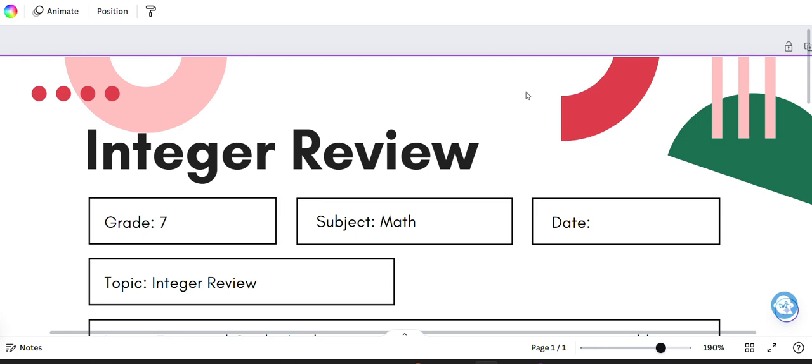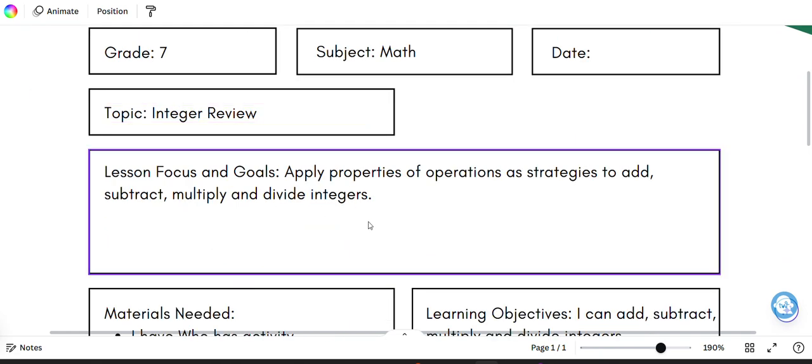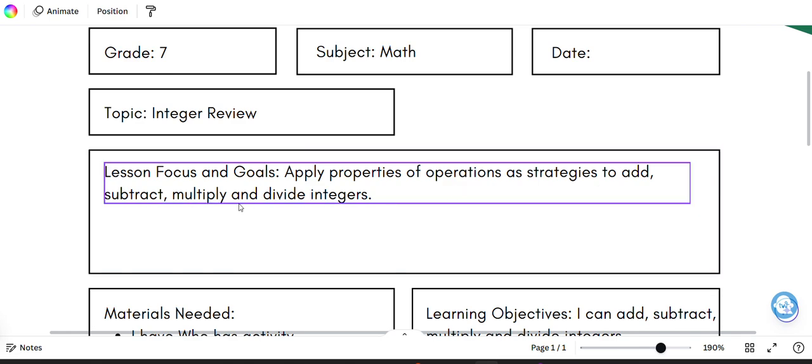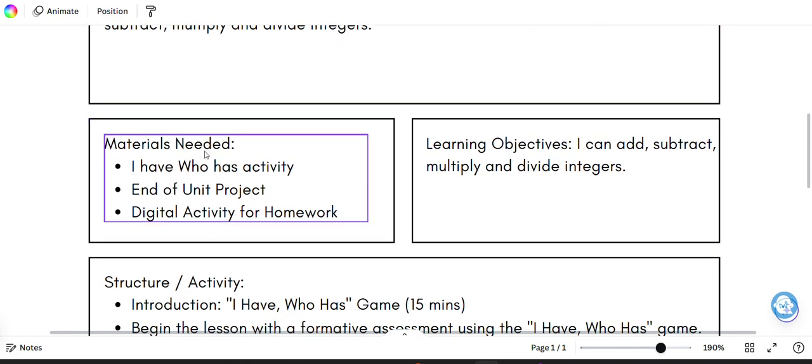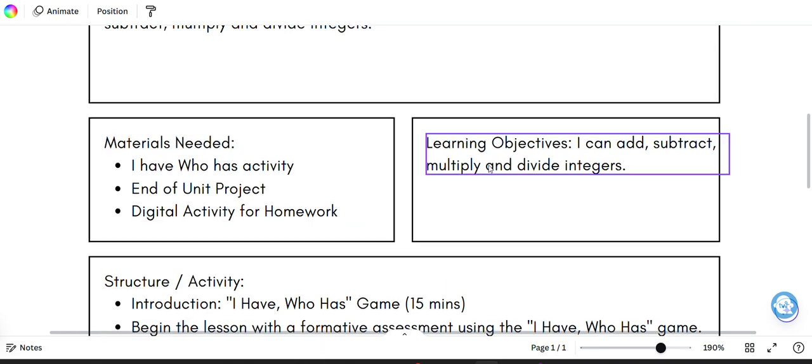So many of you submit the standards. So one which I'm picking up is integer review today. Integer review focuses on practice of operations to add, subtract, multiply, divide. We will be using these three activities, and all those three activities are a part of UMB, which is Ultimate Math Bundle, and also I'll give you an assessment activity, which is also a part of that. So that's a learning objective for our students.